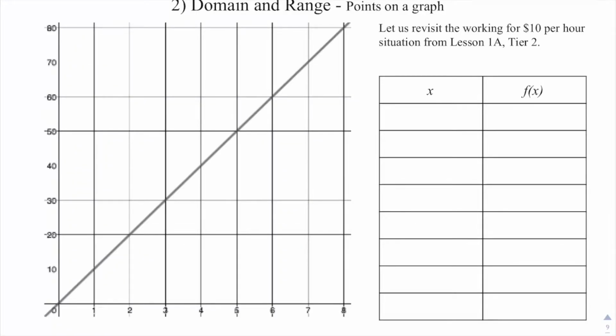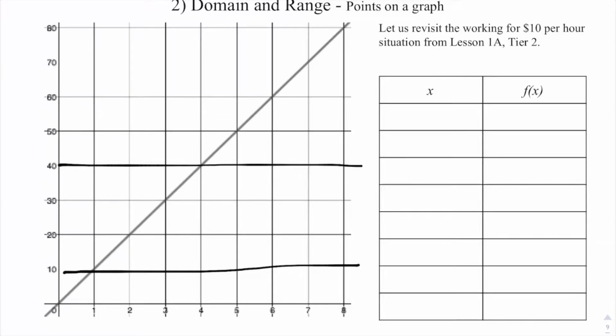Some of this didn't transfer, so there should be a line right here at 40. There should be a line right here at 70. So you can go ahead and draw those in, just like I did. How do we write points on a graph again?